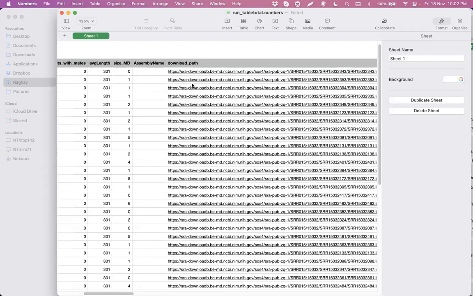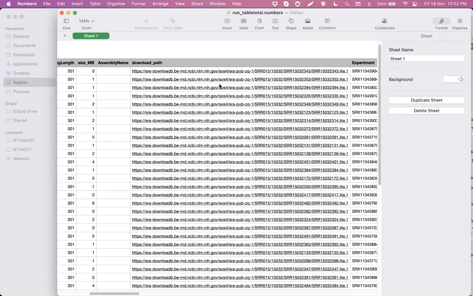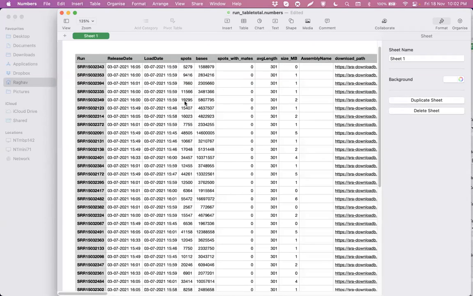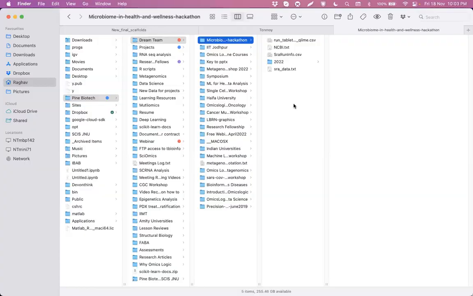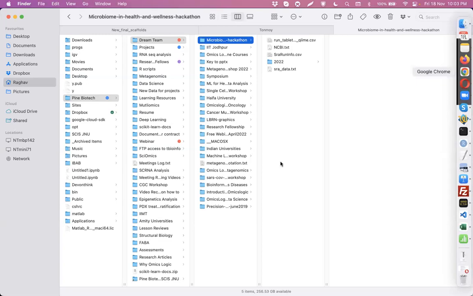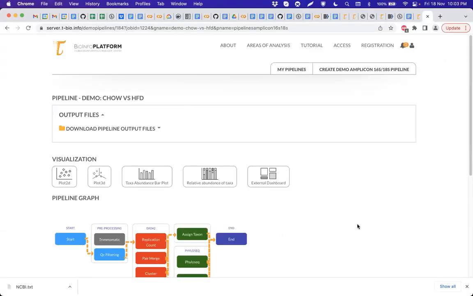Because we have only one file or one link for one file, right? So that's what we take, and if it's forward plus reverse, it's 300 by 2. That's what we do. So let's go back here and continue setting up.